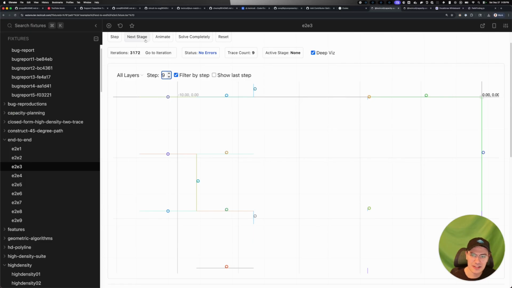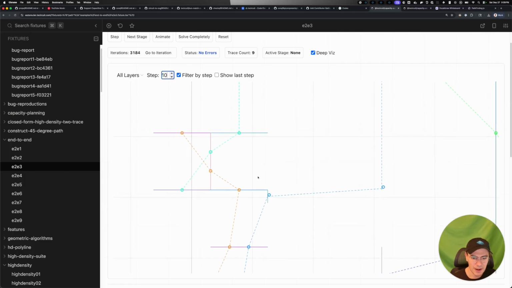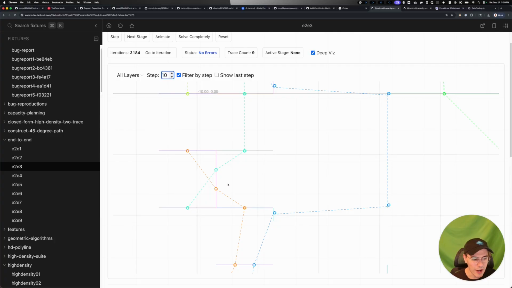The next phase, so step 10 here, figures out where the specific point is that the trace will enter or exit. And I think it might also, no, we still don't know exactly what layer, but we know exactly the X and Y coordinate of where it'll exit or enter.